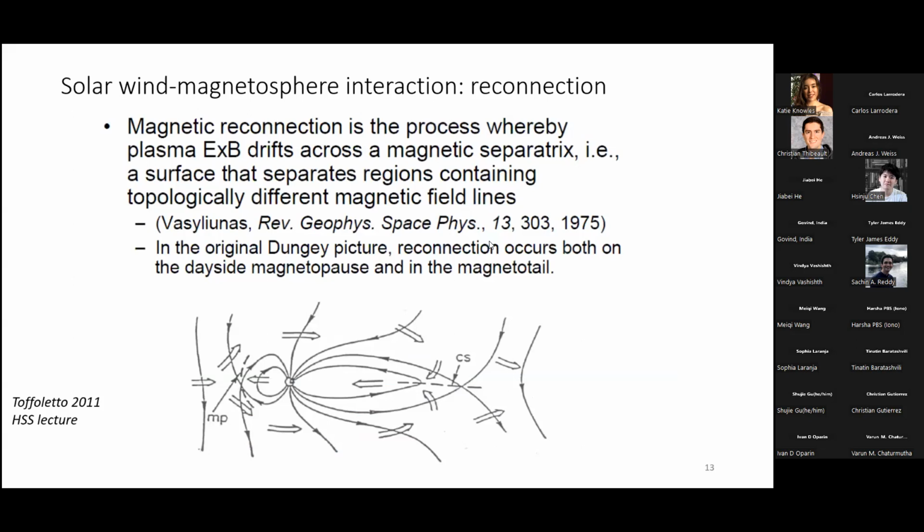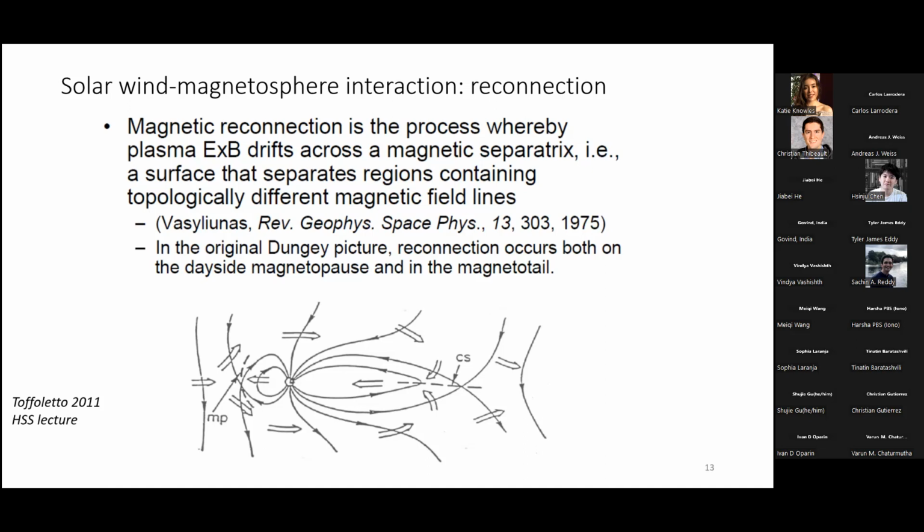Okay, so pressure balance gets you really far in terms of figuring out the size of the magnetosphere, especially in an equilibrium sense. But when you start wanting to look at things like how stretched is the tail, or the other side of the magnetosphere away from the sun, and the internal structure of the magnetosphere, you have to consider other processes. And reconnection is one of those processes. So for the next couple of slides, I'll be talking about the solar wind magnetosphere interaction in the context of reconnection. It's a short lecture, so I'm not going to go into depth on what reconnection actually is because there's not enough time. But it's covered quite extensively in some of the other lectures and also in the textbook.